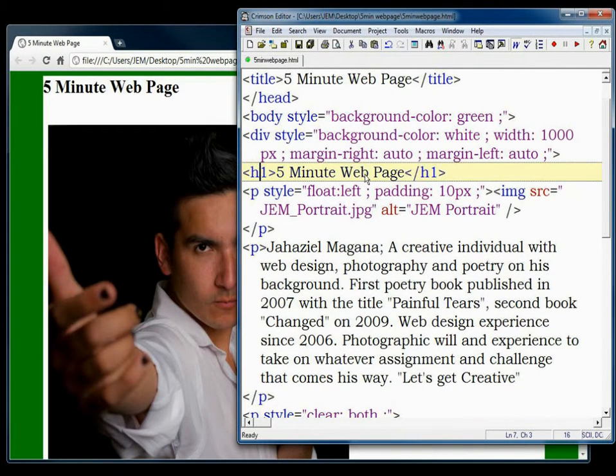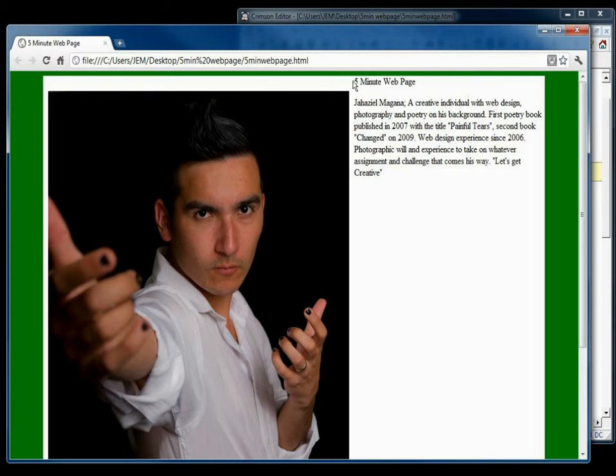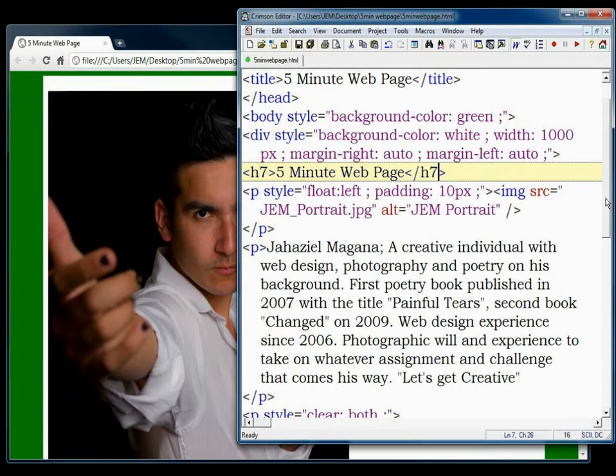So just a quick note on the headers. You can go up to header 7, so you have different sections on your page. You can name them according to importance, and also if you see, the size is reduced as the numbers increase, or as the importance decreases.